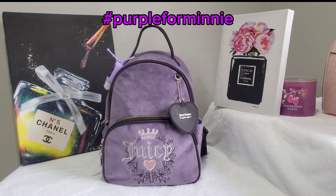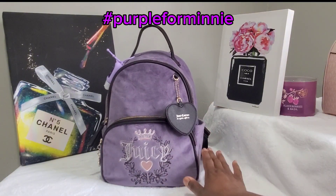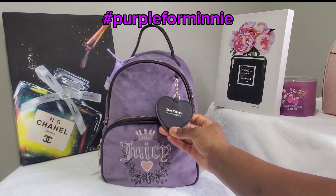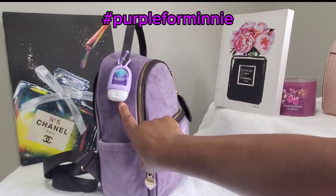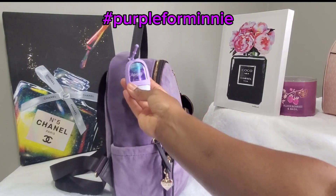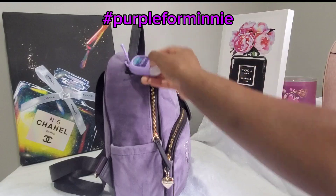Let's go ahead and see how I set up this cutie. You guys know I love a good backpack, and Juicy Couture does it for me when it comes to backpacks — they hold up very well. This particular one just came with the Juicy Couture heart hang tag on the front, and I just left that on there. And here on the side, I have my Bath and Body Works pocket pack in the color light violet, and the hand sanitizer of choice is butterfly.